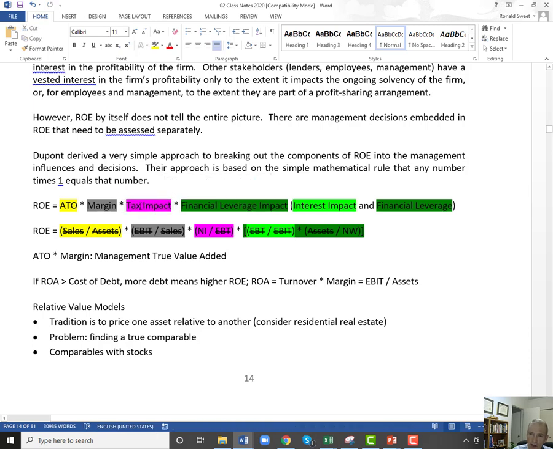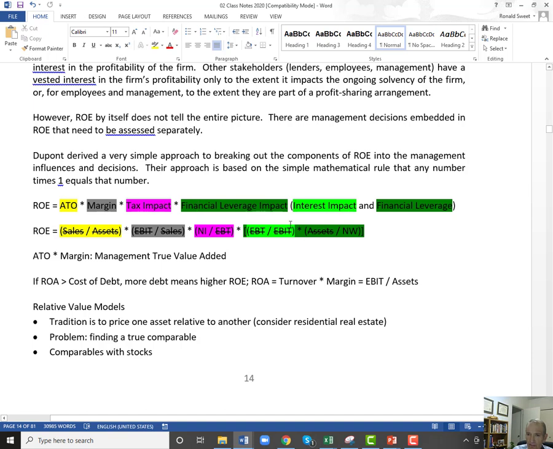But most firms are paying the tax rate. In the U.S. it used to be 35%, so for most firms this number was 0.65. Now that the 2017 tax law changed, you might be seeing this number approaching 0.8 because the tax rate for corporations has been dropped quite significantly.